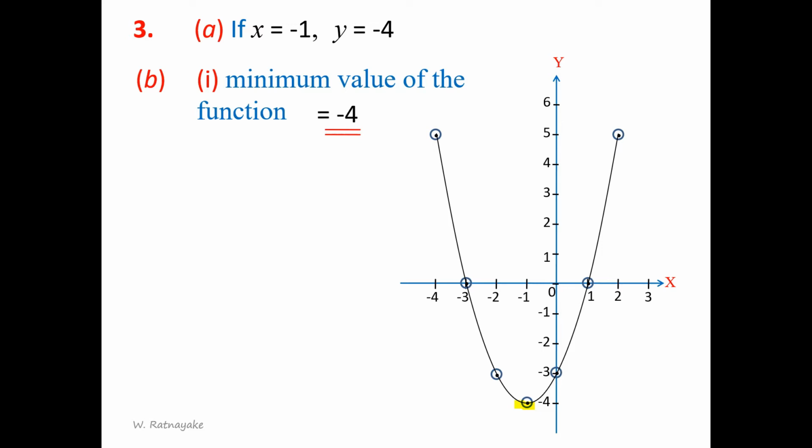The second part is we have to find the range of values of x when the value of function is less than 2. To find this, first of all, it is better to draw the margin, that is y equals 2. We have drawn it using a dotted line. So that is the margin at which the value of y or the function is 2, and there are 2 points of intersection by this dotted line.